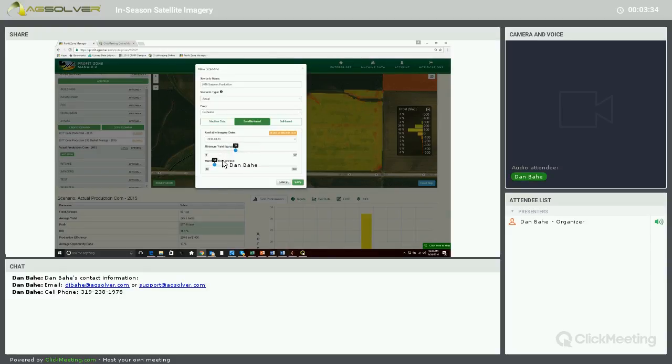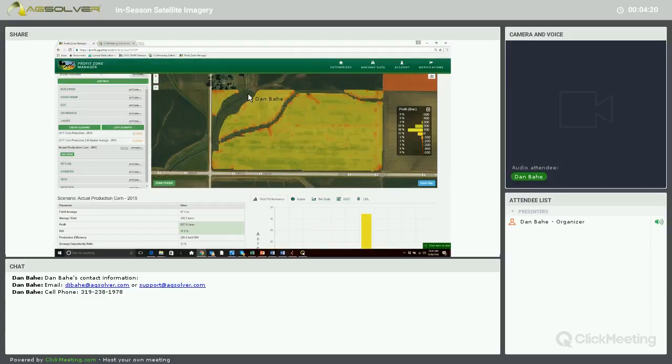And then we have an upper and lower yield bound. And what I'm going to do is adjust our lower yield bound to 35 bushels. And what that is representing, that in the lowest area of the fields, it might yield 35 bushels. And then on the max end, and we started soybeans, we're going to bump that number up to 75. Whereas the highest area in the field is going to yield 75 bushel soybeans. So after we select our yield source and then edit our minimum and maximum yield bounds, we'll go ahead and click Save.